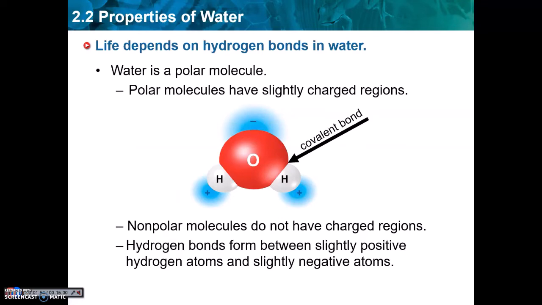So we're going to begin by looking at this water molecule itself. Water is what we call a polar molecule, and polar meaning it has two opposite poles, kind of like the Earth has a north pole and a south pole. The water molecule has two poles, but these are electrical poles. They're not magnetic, but they're in terms of electrical charge. We have a negative side and we have a positive side. So make sure that you understand the meaning of that term polar.